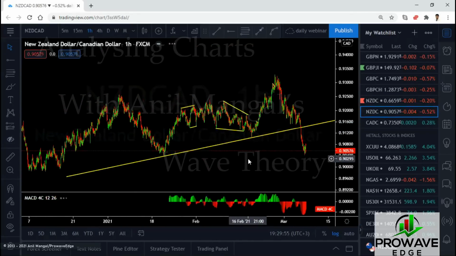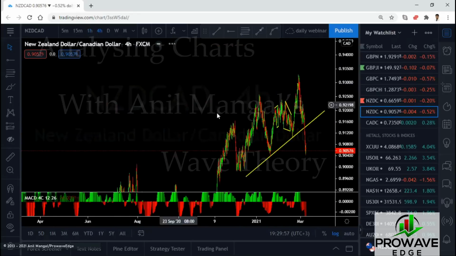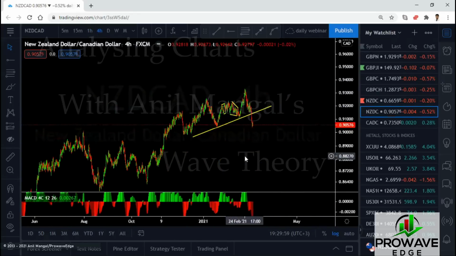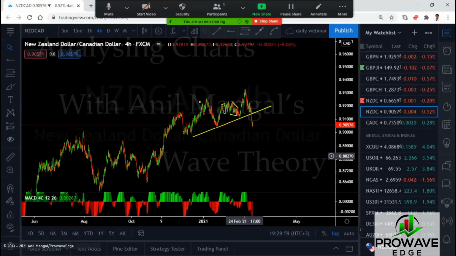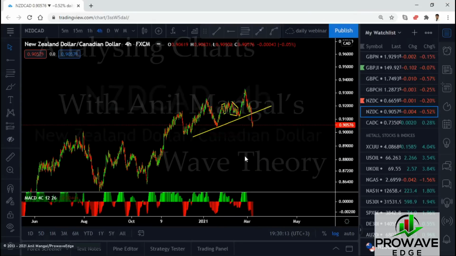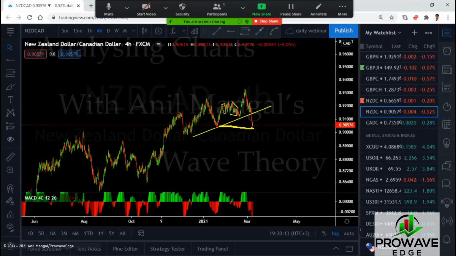New Zealand CAD, this one is going down. Let's see if we have any structure at this point that we can, well, now you just have to watch. This one I think is negated. It could still go back up. We could still see this, or we might see a much bigger one as well. I think the smaller one is the first version. I'll be looking for this first, looking for a move up back to the top.